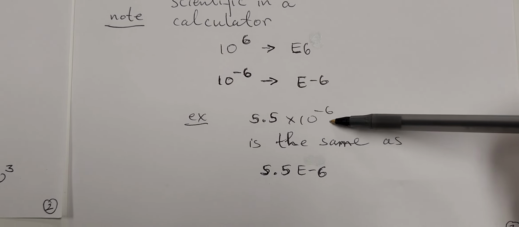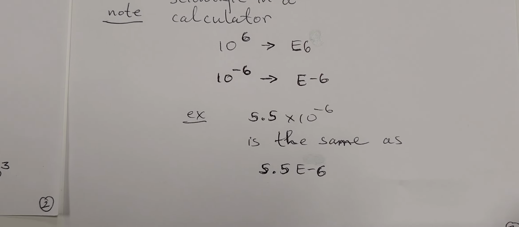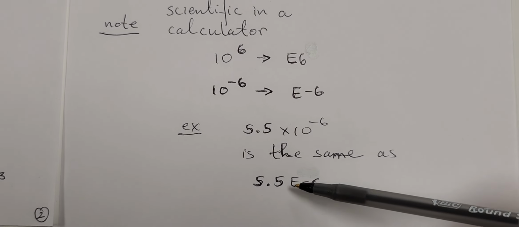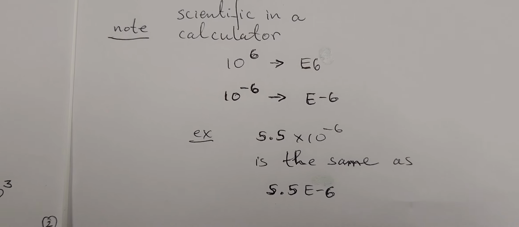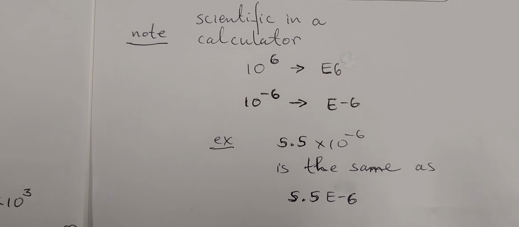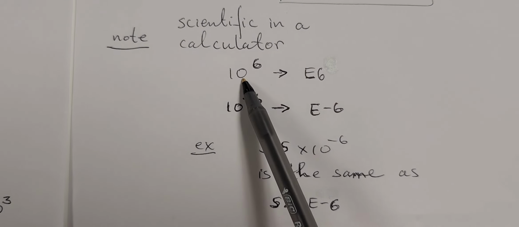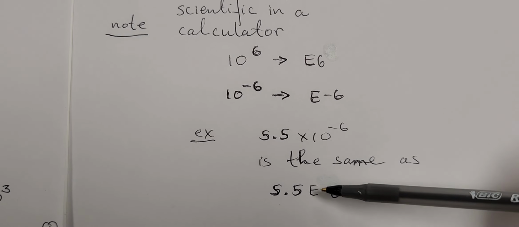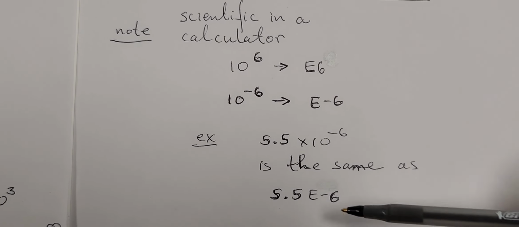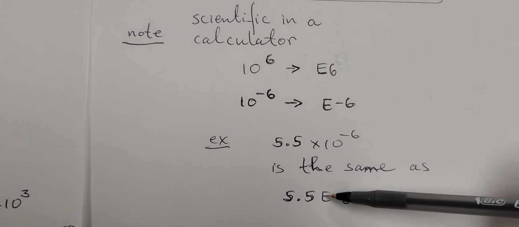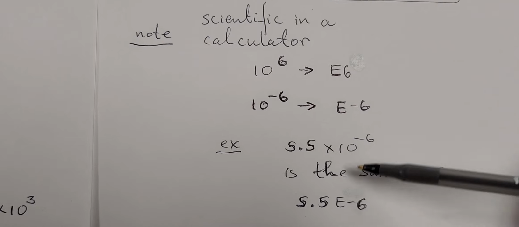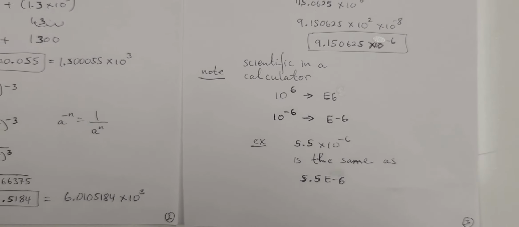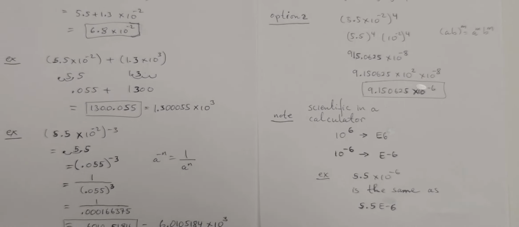This example and down here are exactly the same value. The only difference is that instead of using the number 10, we use the letter E. Okay, so again, the letter E represents the 10. One more time, E is the same as 10. Just like the example that I have here, instead of using the 10, I use the letter E. It is the same thing in your calculator. If you see this E, that is scientific notation. What is E? 10.